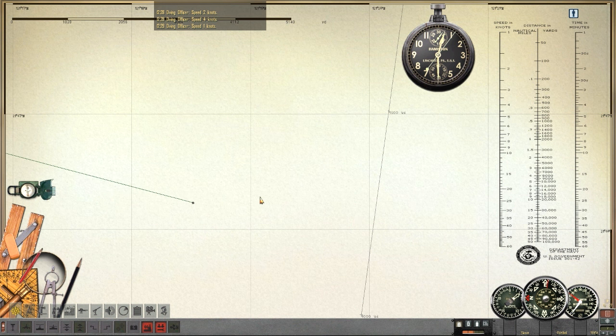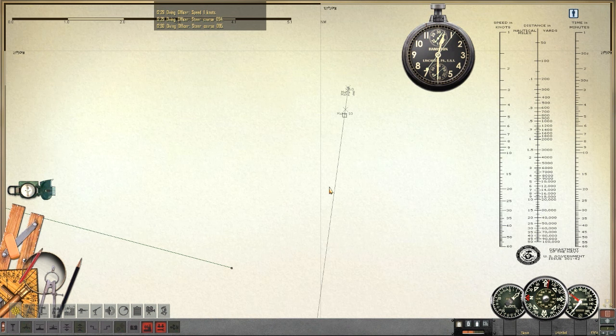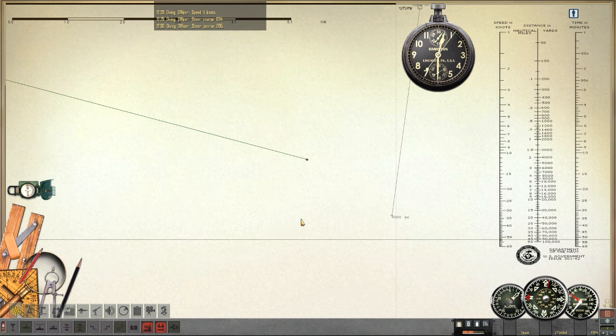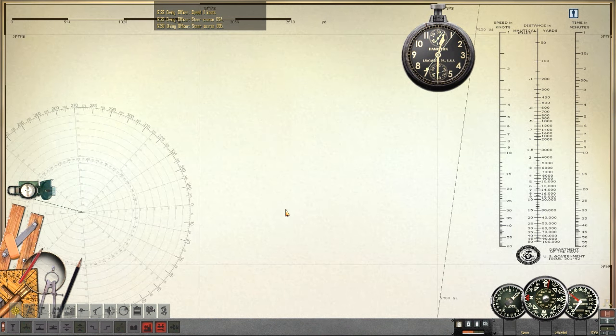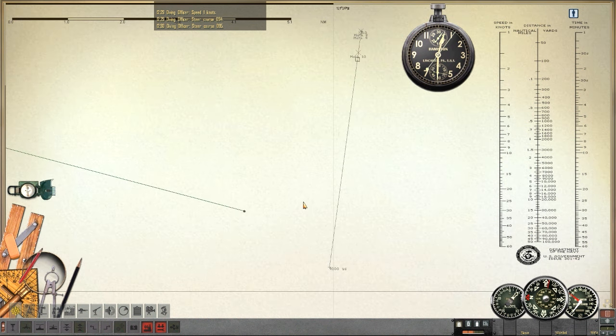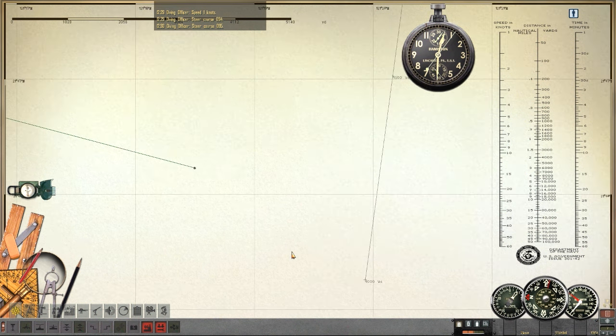Yes, sir. New course, 9-4. No, a little more. 97, please. Yes, sir. New course, 9-6. 9-6 is close enough. And actually we can start going underwater. She's not very fast, and at one knot we will be close enough to the mark and to the track when we open fire. Periscope depth. Periscope depth.